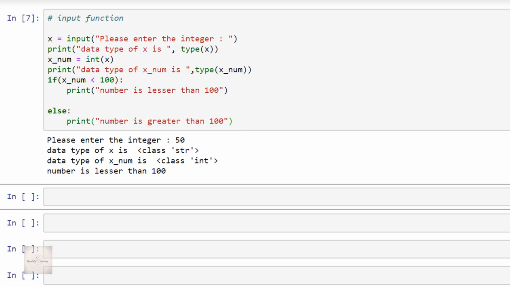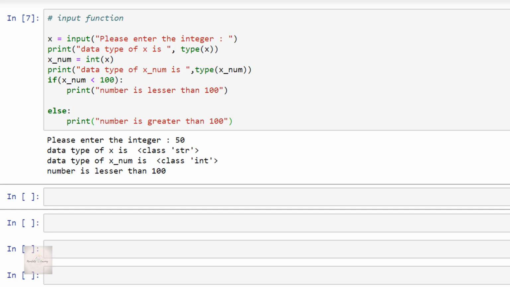So guys, to summarize, in this example, we have learnt about all the important properties of the input function. We use the input function to take input from the user. If we have specified the input function in our program, the program execution waits until the user provides the input.